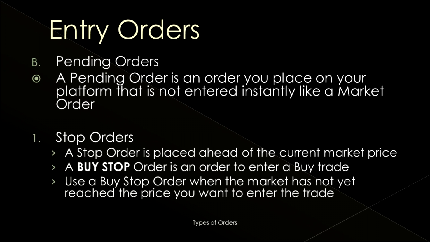Pending orders are orders that you place on your platform that are not entered instantly like a market order. They could consist of, for example, a stop order. A stop order is placed ahead of the current market price. A buy stop order is an order to enter a buy trade. Use a buy stop order when the market has not yet reached the place you want to enter the trade.